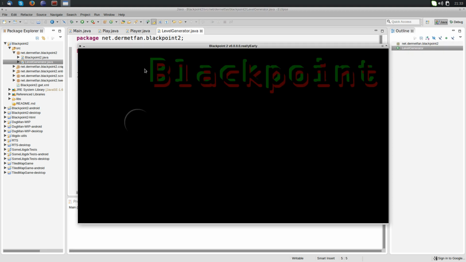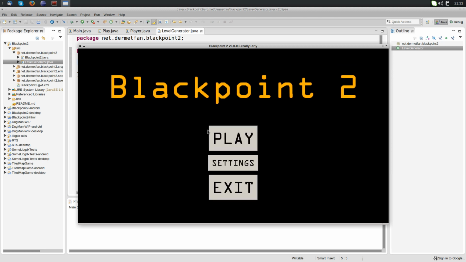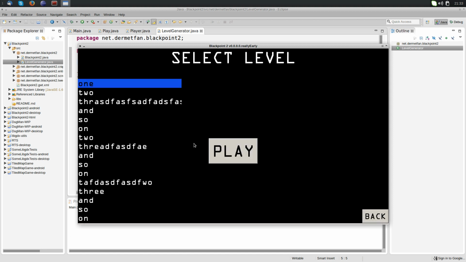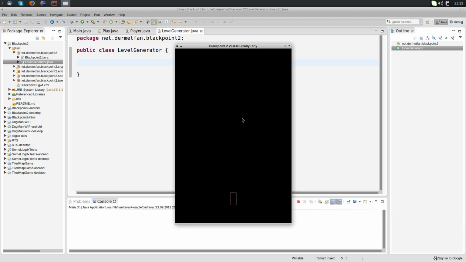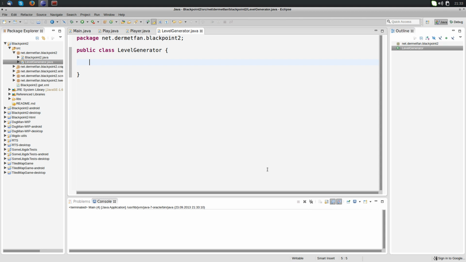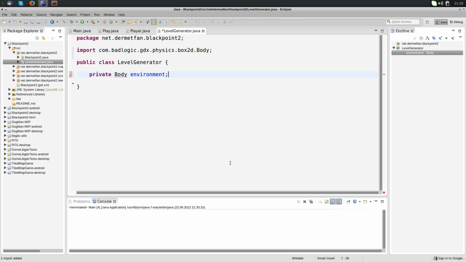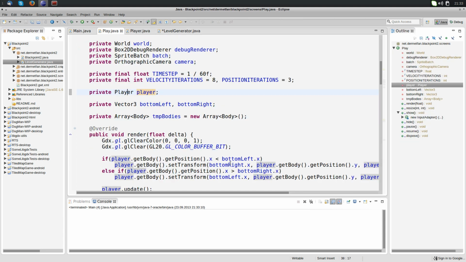And that body that we already have is the ground body. Why would we create tons of bodies if we can just attach these static things? The platforms are static, as you can see. This test thing here doesn't move, like the static thing down there, which is the ground. It doesn't move, nothing happens, so we can just go ahead and attach all the platforms onto this body. So this thing is going to need one body called environment, and this is just going to be the ground that we have in the play screen right here.